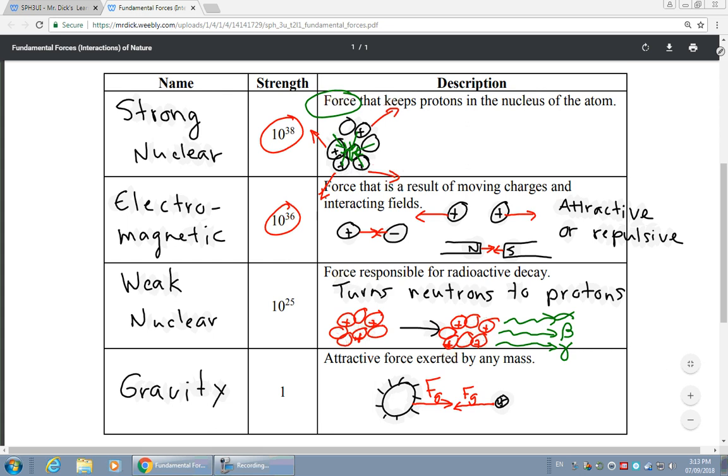And so that green force that's pulling them all back in and holding the nucleus together is what we call the strong nuclear force. And so one thing we can take from that is that the force represented by the strong nuclear force specifically must be greater than the electromagnetic force. And we can see that that must be the case because nuclei are typically stable. They are held together despite the fact that electromagnetic forces are trying to pull them apart. And we need that strong nuclear force to do that.